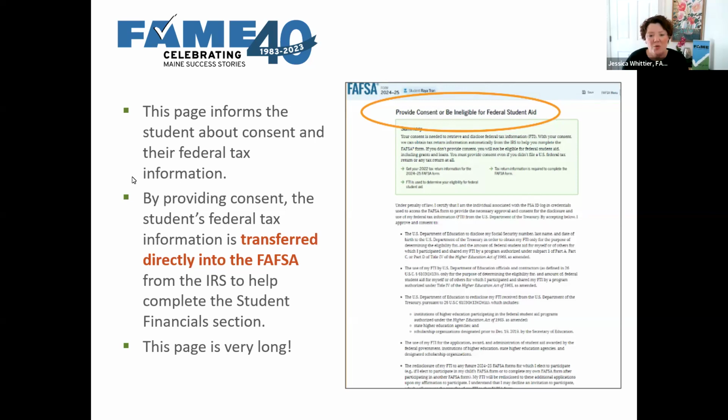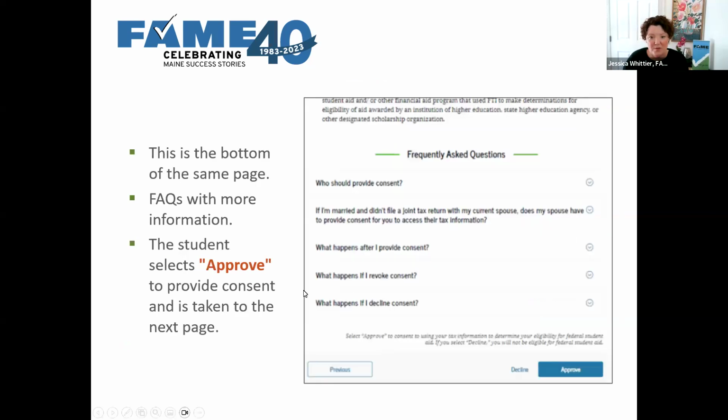You can read through this page if you feel like you need to. It is a very long page, but at the bottom, it gives you the option to decline or approve. Both students and parents must approve and provide this consent in order to get federal financial aid for that student. So you want to make sure that you are approving this when you get to this page. And this will allow you to move forward at this point.